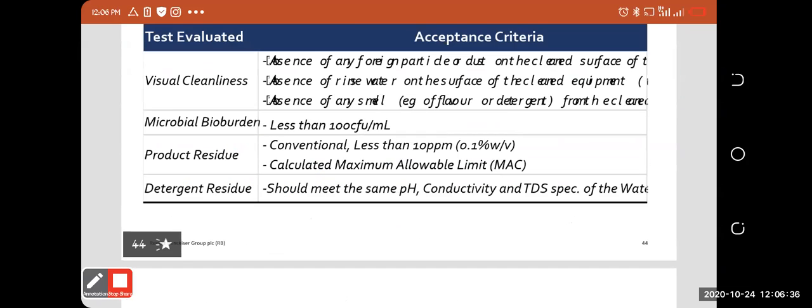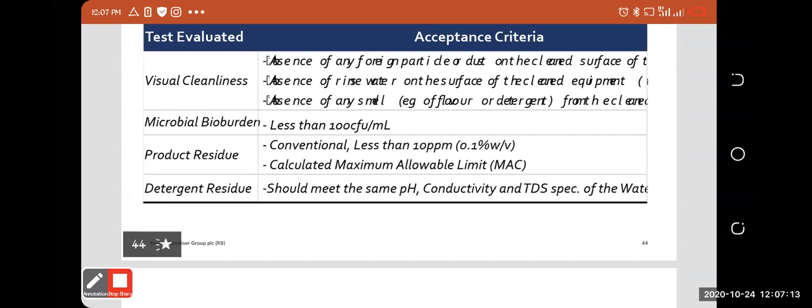So for acceptance criteria for any cleaning validation, you must look at these critical elements. You have the visual checks, and the visual checks is not just looking at the surface and saying it's clean. No. For visual checks, you must check for perfumes, you must check for colorants, you must check for foreign matters, you must check that the surface is dry. So some people say, I've cleaned this equipment and the surface is clean. It's the rinse water I'm seeing. I'm seeing a drop of water. That water might contain 1 milligram of the active and you're not seeing it. So it is not just that the surface is wet and clean. It must be dry. So that's part of visual checks in a clean validation.